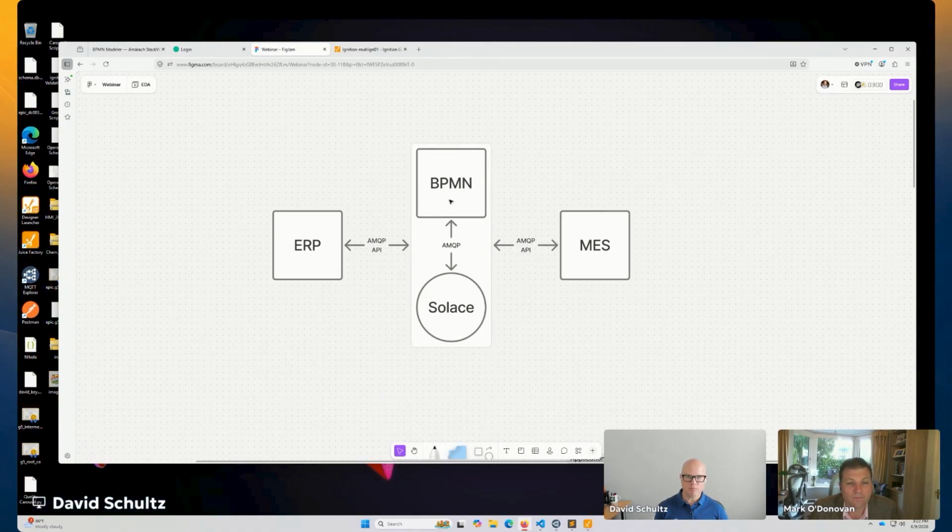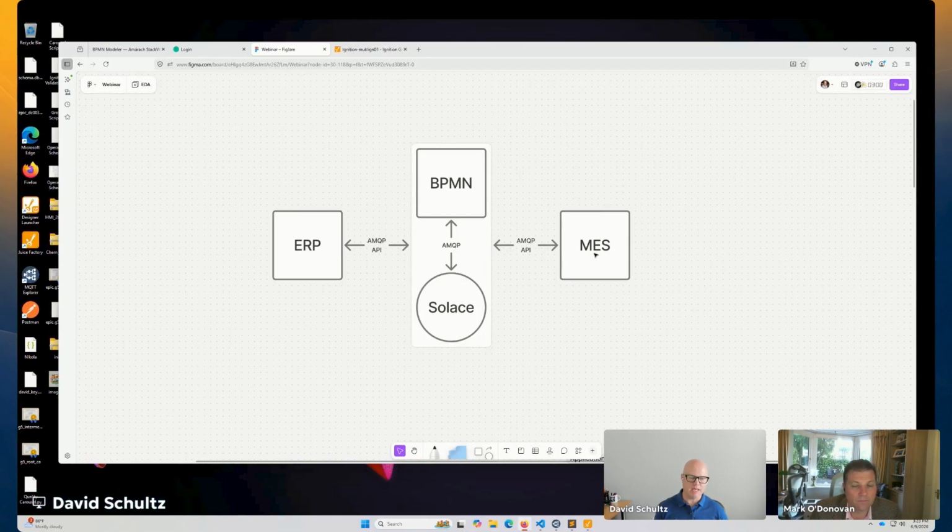And now between my business process model notation tool, again, Camunda, and my Solace, which is my event broker, I'm going to perform the orchestration of getting that information from ERP to MES. And in this particular design, I'm also going to use an API call to go to my MES. And that was a design choice that I made. The advantage that this does is it decouples it.